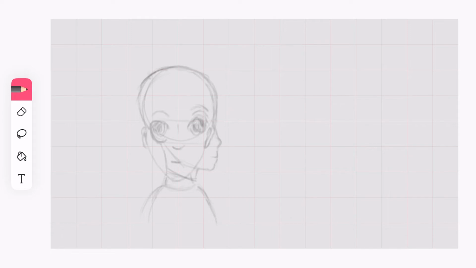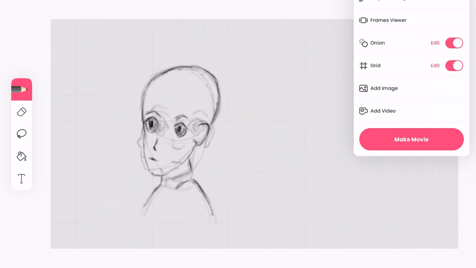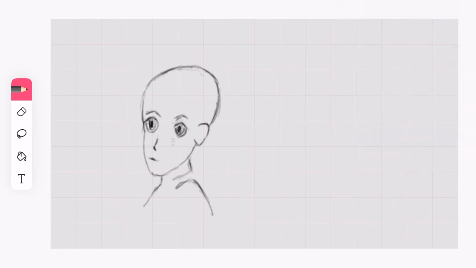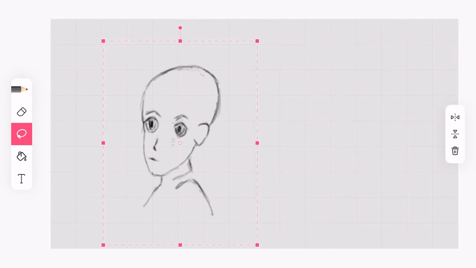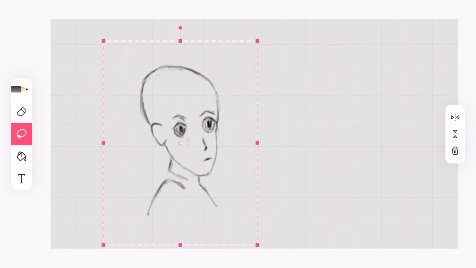So to do this, I'm gonna go ahead and go to frame 2. Actually, let me turn off my onion skinning at this point. But I'm gonna copy everything on frame 2. Copy. And paste it on frame 4, but flip it.